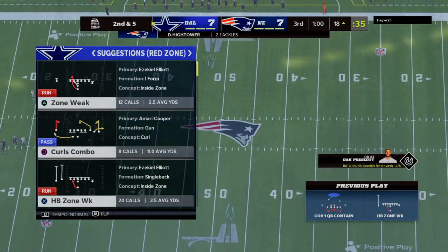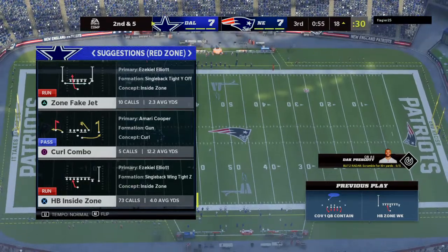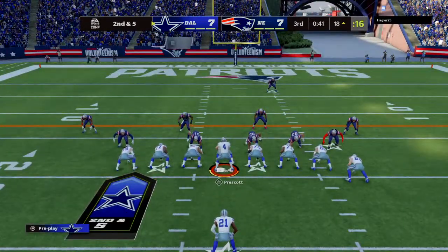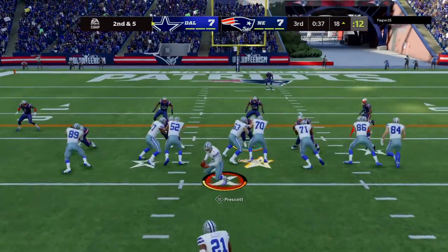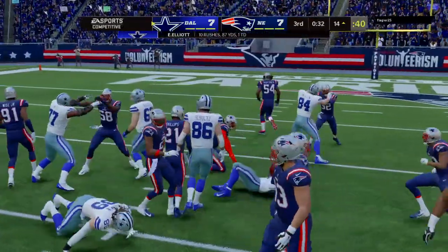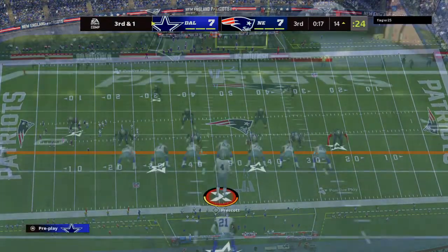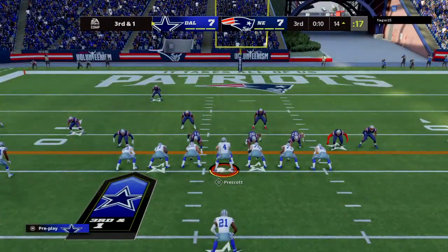And there we saw one of the downsides of blitzing during a rundown, because sometimes you get out of your gaps. You don't fit the run quite as well because you're headed towards the ball carrier with abandon. After the pickup of 5, here's 2nd and 5. 10th carry now for Elliott. And he's dropped just before the line to gain. 4-yard pickup leaves him with 3rd and 1. Brandon, all things considered, they have to feel pretty good about getting that type of a gain, considering the blitz that they just had against them.